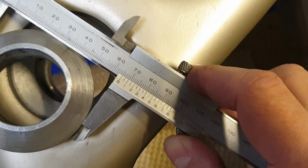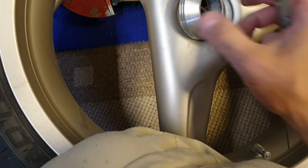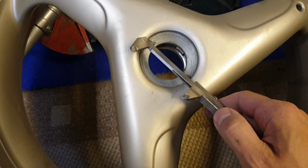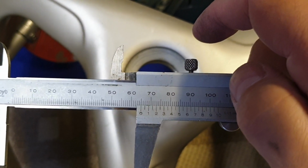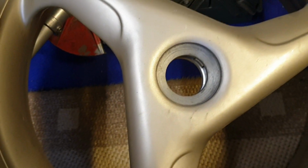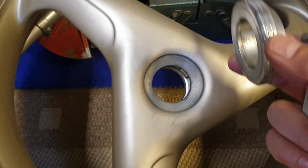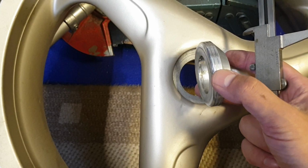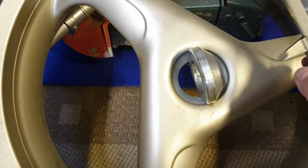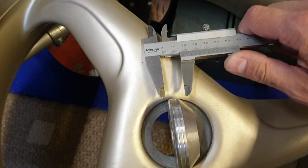This is 65 millimeters. And probably this is the same. Yes. And what else? So the cone is basically the same cone as here. So the cone, how to measure that cone.